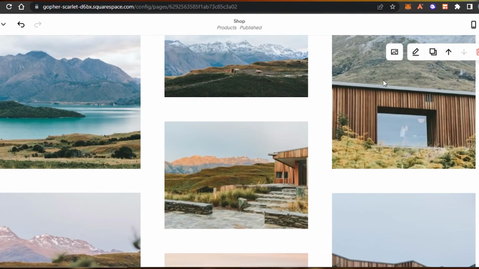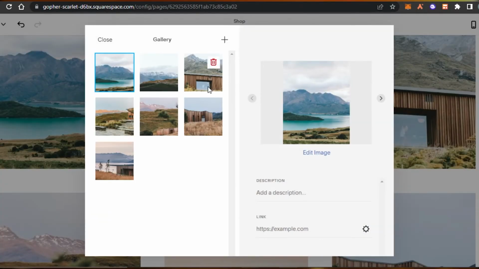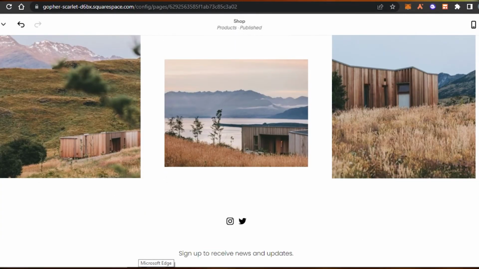Of course, I will now click on this option right here, edit section or this image option, and I will be able to, of course, change all of the images here. This is good for our store. We simply add our model pictures right here in the gallery. So make sure that you do have a gallery section on your online store.